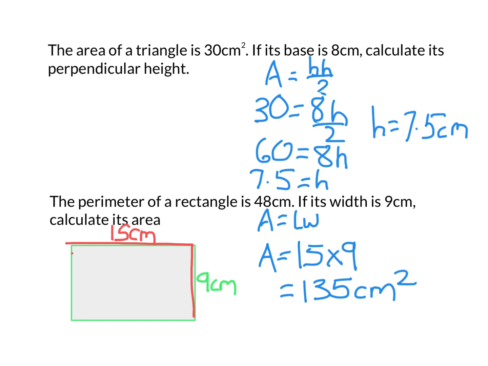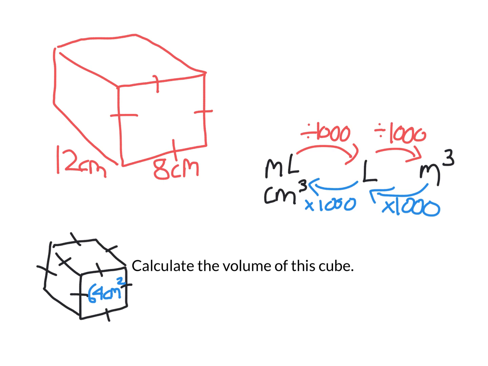All right, let's now look at volume. Whereas area is the amount of two-dimensional space that fits inside a shape, volume is the amount of three-dimensional space inside a shape. We're looking for volume of three-dimensional shapes. So this shape here is a rectangular prism. It has 3 dimensions. It has length, it has width, and it has height. We're looking at what can fit inside it because it's three-dimensional, just like you and I. So to find the volume of a rectangular prism, all you do is multiply the length, width, and height.